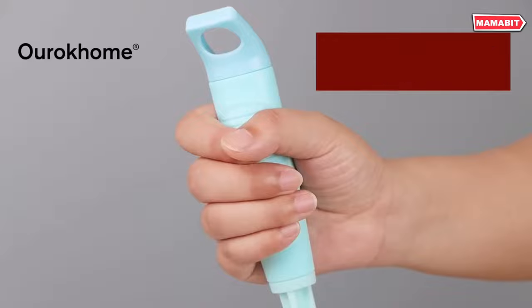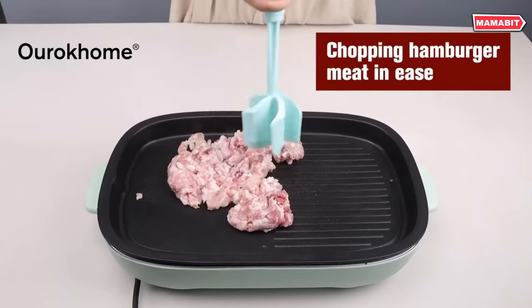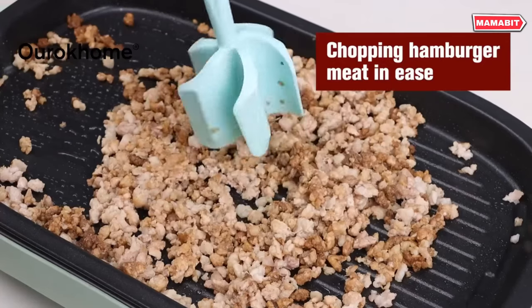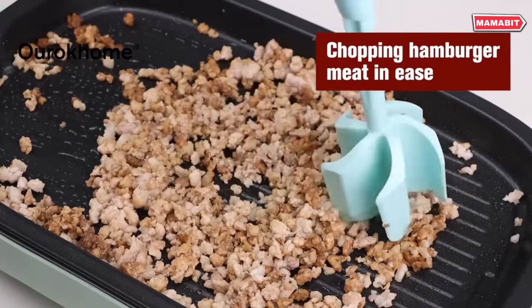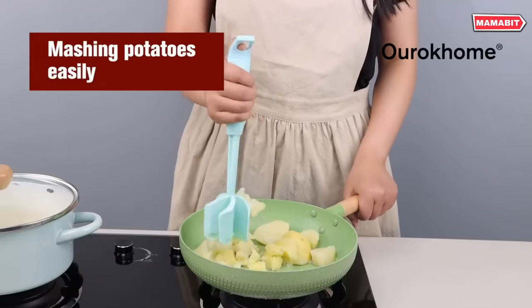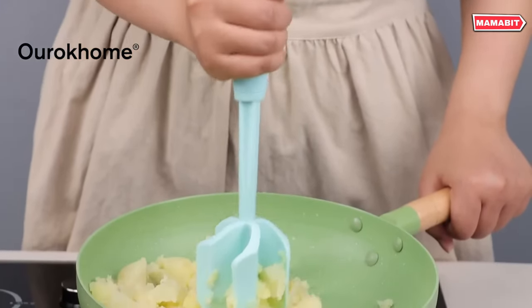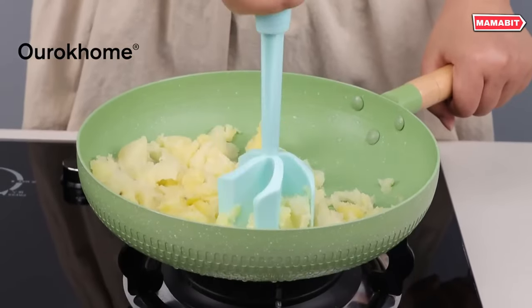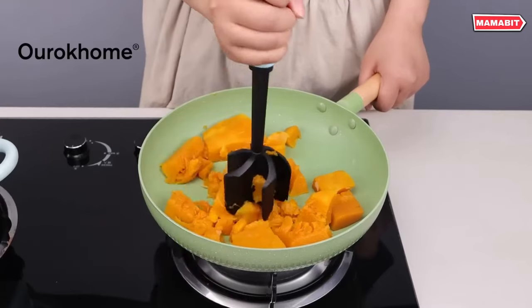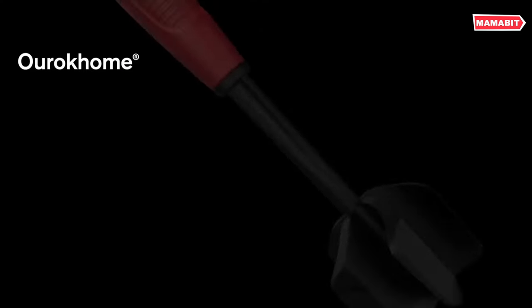Introducing the patented Auricom Potato Masher Meat Smasher. Its powerful yet efficient design will transform your food prep routine. The unique five-blade design was inspired by aircraft engines for maximum surface contact and ingredient smashing power. The curved blades effortlessly break down meats, while the smooth edges prevent scratching pans, with an ergonomic, non-slip handle. This smasher provides a comfortable grip, even when wet.